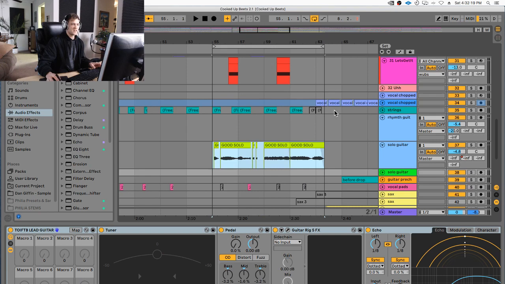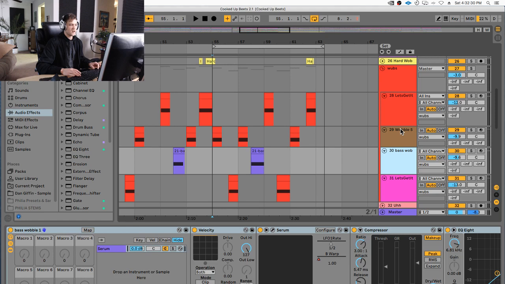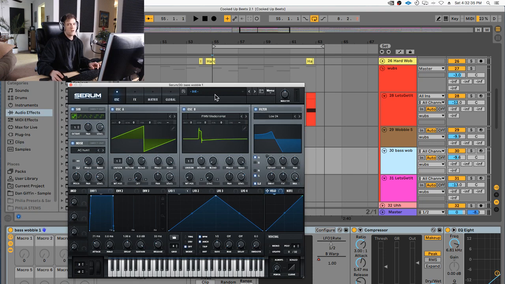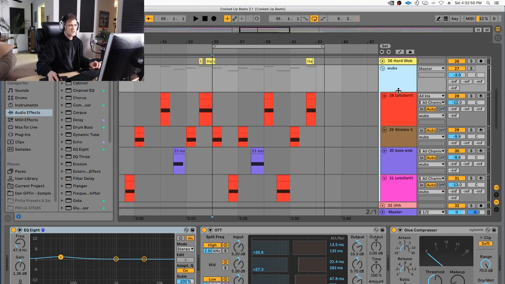Also, for that drop for the dirty bass, I did a group of several different iterations of wobbles. I use Serum. I'm all about the Serum. If anybody uses Serum, it's great for fat synthy bass stuff. I did the compression over here, like a 3-to-1 ratio, just a tiny bit of compression to let it pop through. Then I filtered out a lot of the lows, it looks like, for that patch.